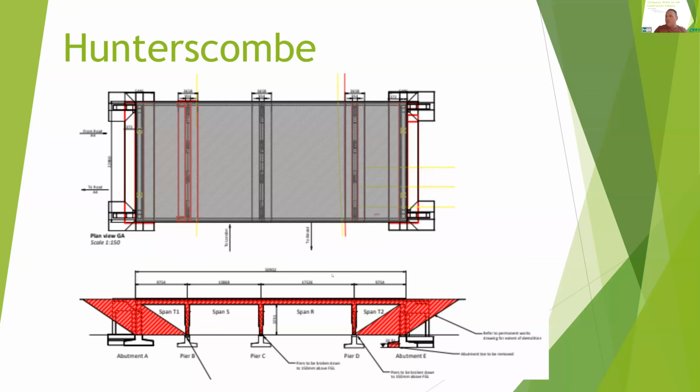Hunterscombe was a bit of a beast of a job. This was CDC, this one. Post-tensioned longitudinal beams, but this structure also had transverse post-tensioning. So that means across the bridge here, from side to side of the bridge rather than longitudinal, which is with the span. Now, this was quite common on structures back from the 60s, 70s. They applied the transverse post-tensioning to tie the bridge deck together and get good load sharing through the structure.